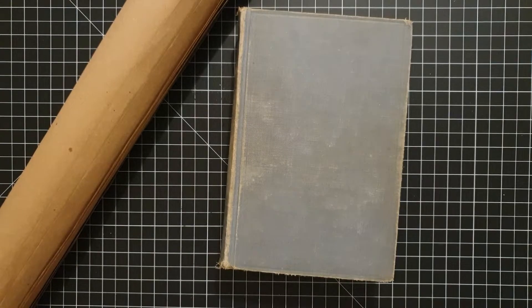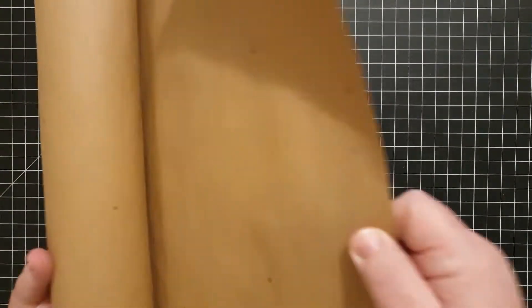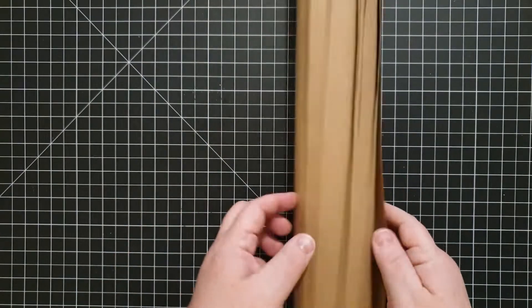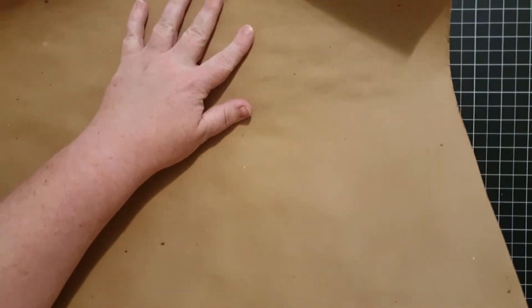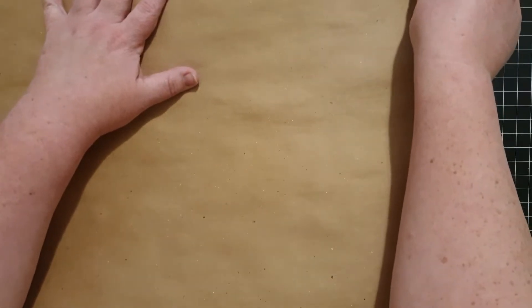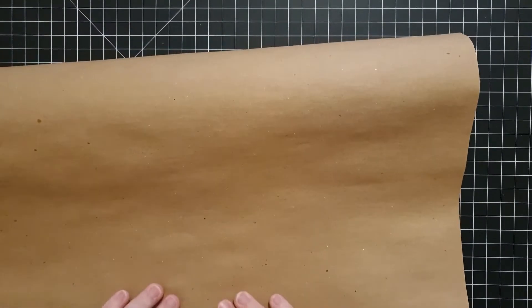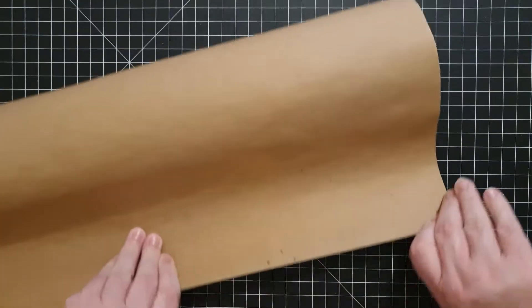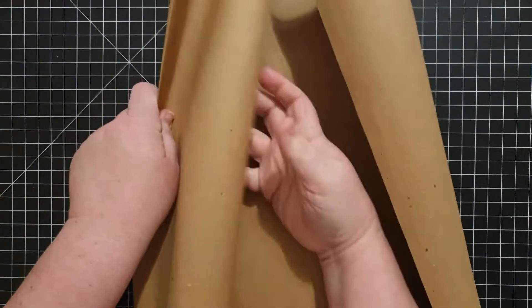For the base of my book I'm going to use this old beat-up philosophy textbook, and this paper here is some art drawing craft paper that I picked up at an estate sale about a month and a half ago for a dollar — a whole dollar. I knew it was going to be kind of a pain to work with because you can see it just wants to fold up all the time, probably having been in a roll for the last 25 years.